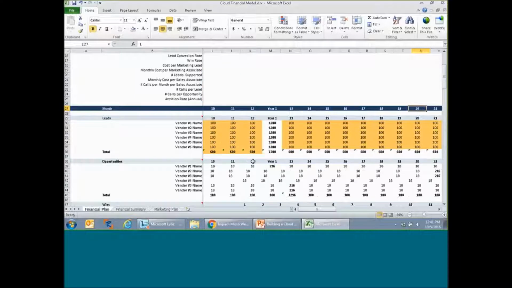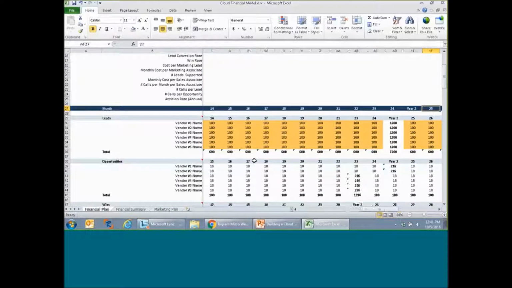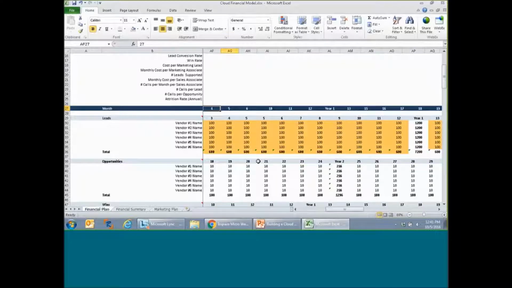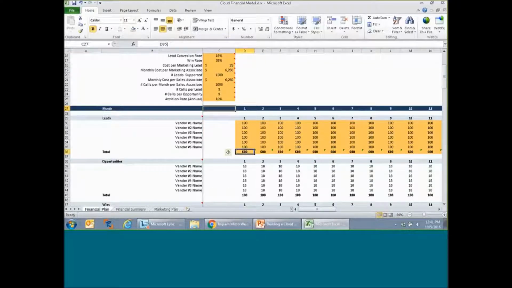I brought this out over a 3-year model, right? So you can see all the way up to month 36, right? If you do this each and every month, what does it look like? Again, this is a plan. You're going to want to measure, did I actually get my 600 leads each month, right? And there's going to be a plus or minus on it. But if you're executing the plan flawlessly, this is what it would look like.